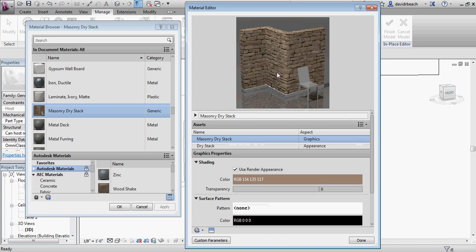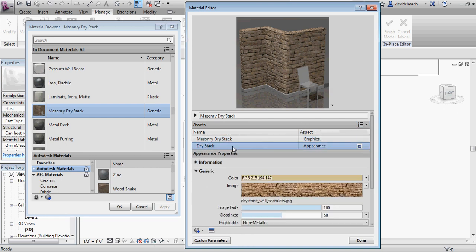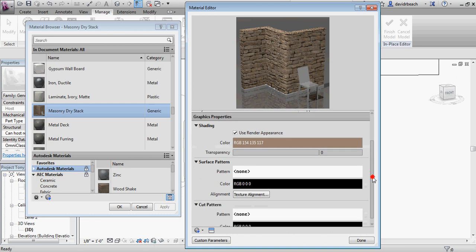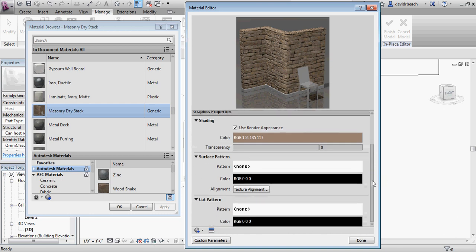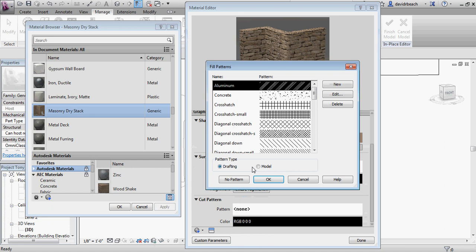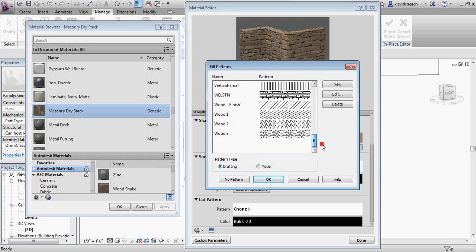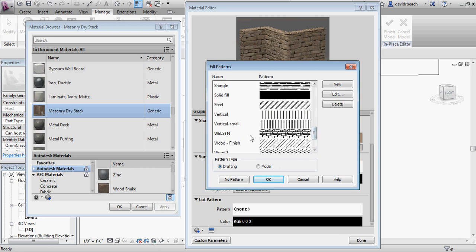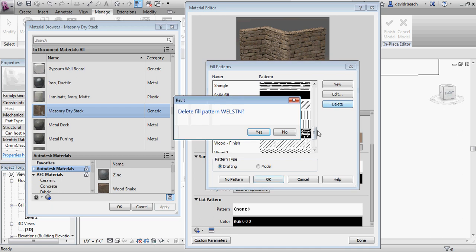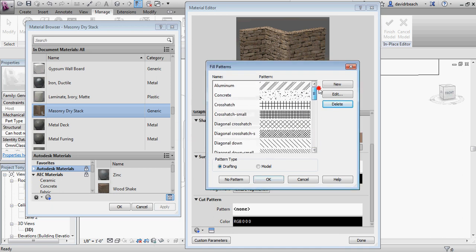If you remember, what we used to build this appearance in terms of rendering was we added a new appearance asset, which was this dry stone. Now what we need to do is, underneath the graphics tab, add the surface patterns or the hatch patterns. So underneath pattern, I'm going to click right here where it says none. If you notice, there's really nothing listed yet for stone other than this one, which I'm going to delete. That's going to be the new pattern that I bring in.